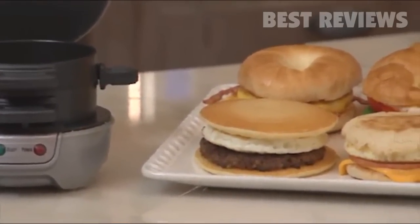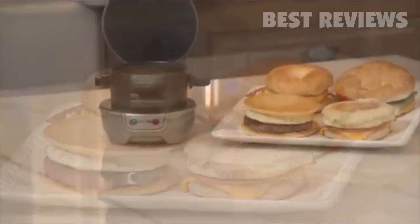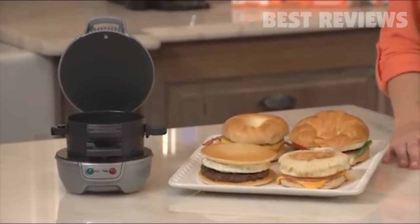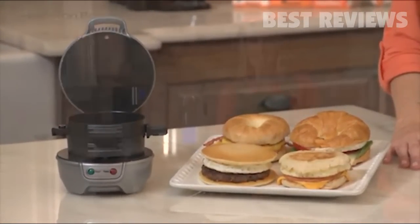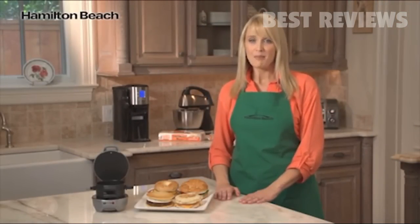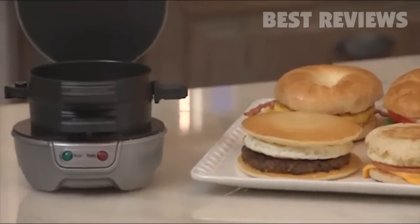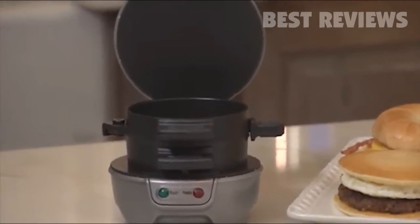Breakfast is considered the most important meal of the day, but it's also the one that's most frequently skipped. Rushed mornings don't leave much time for preparing a healthy, hearty breakfast. Drive-thrus and the frozen food aisle offer easy breakfast sandwiches, but those can have questionable ingredients, so you're never quite sure what you're getting.